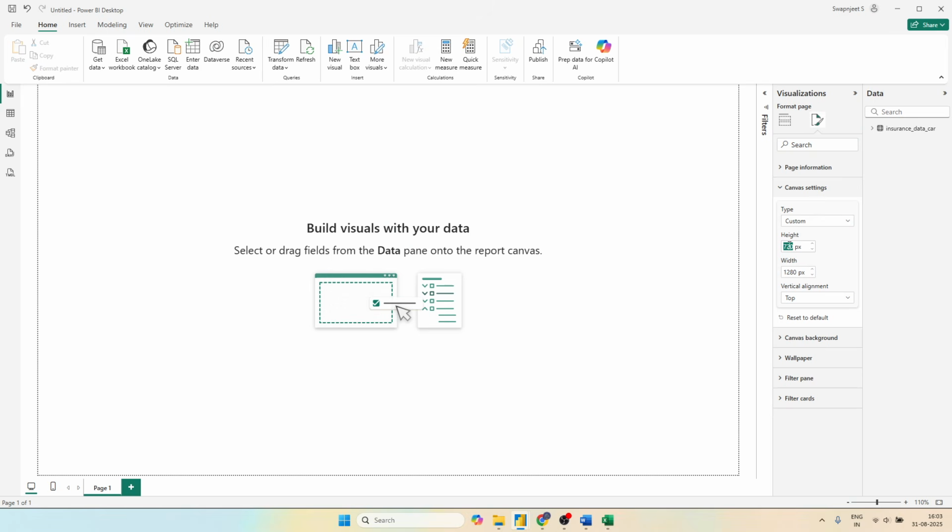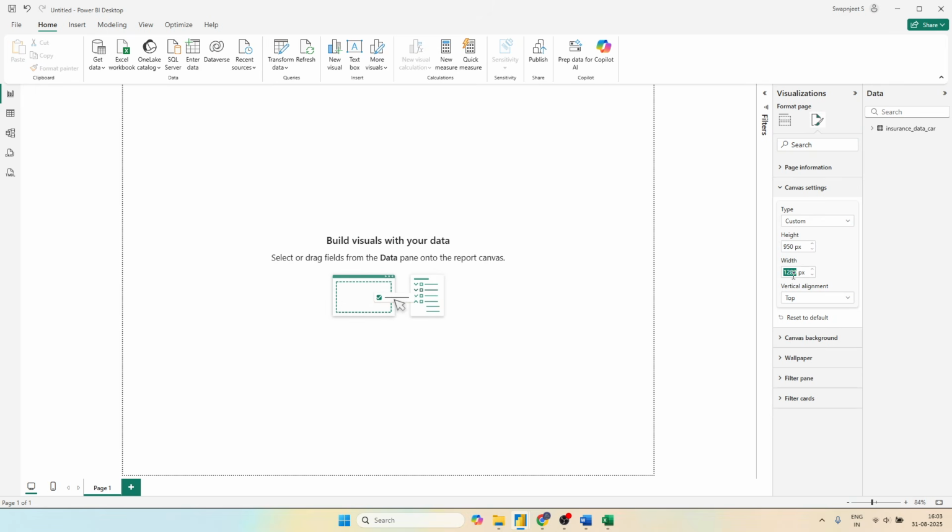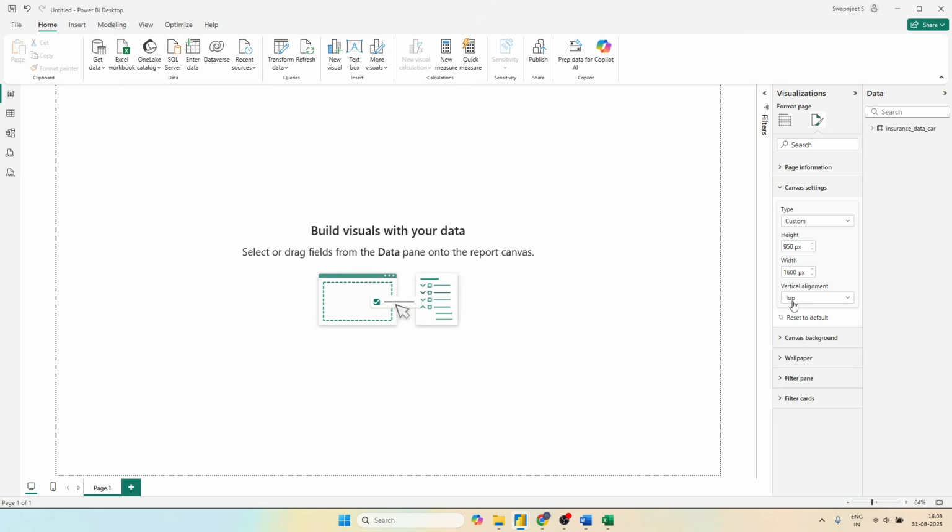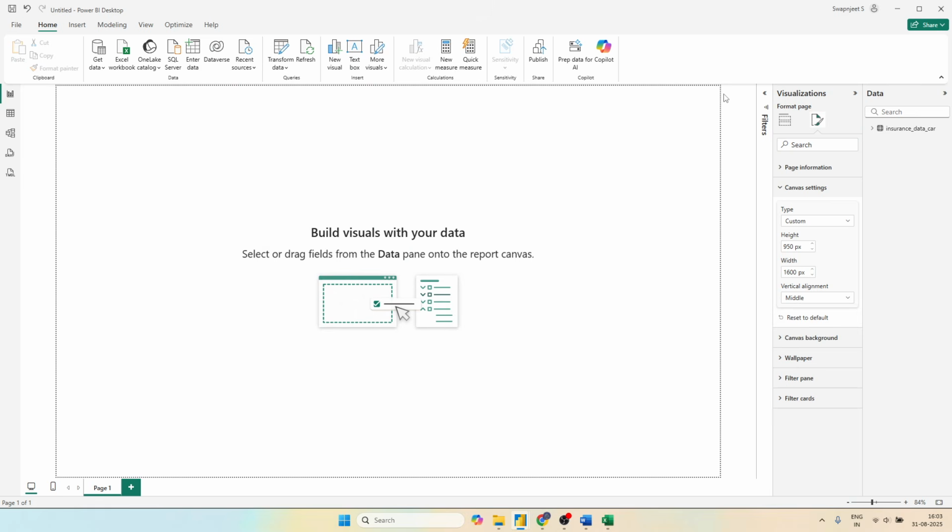Height I will choose as 950 pixels, and width I will choose as 1600. For alignment, which is top, I will choose middle. So you can see in the vertical manner it will be in the middle, right? Whatever design we do will be in the middle of this page.